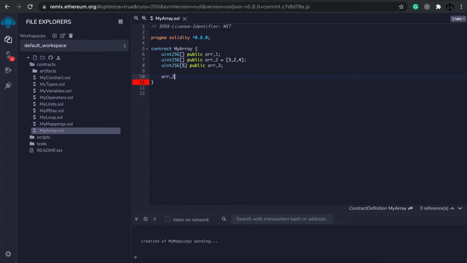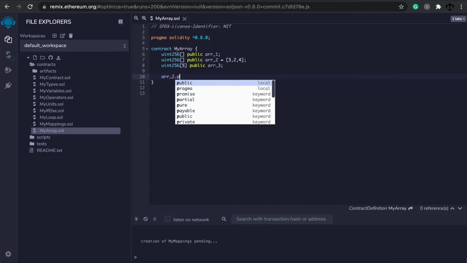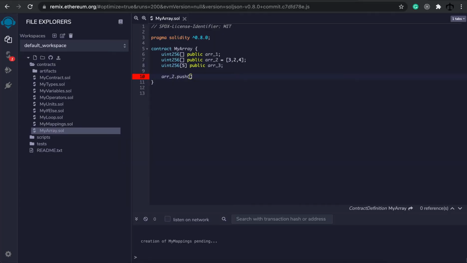If we want to add to that number 2 array, we have to say push. So push is a method on an array object. So if we say dot push and we push a number, so let's say 9, like so. If we do this, then in this array, the number 9 will be appended over there. The other method that we can use instead of push is pop. Now, pop will basically remove the last element of our array. So if we call this, then 4 will disappear and we'll be left with 3 and 2 in the array.